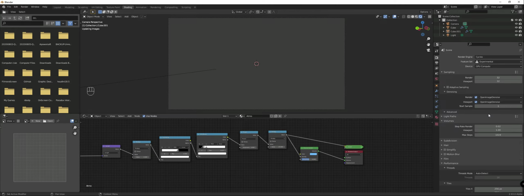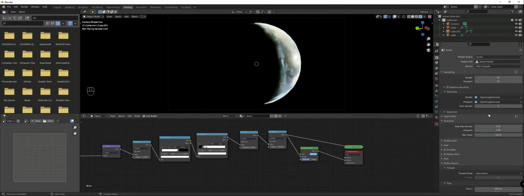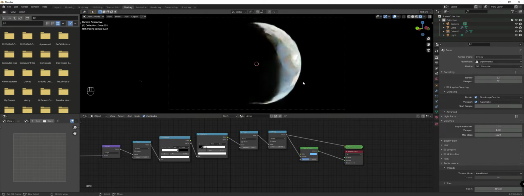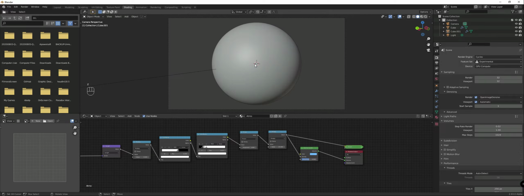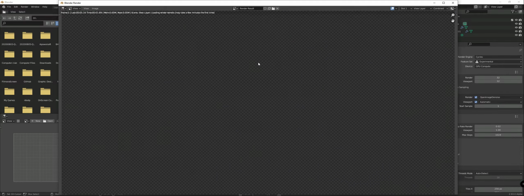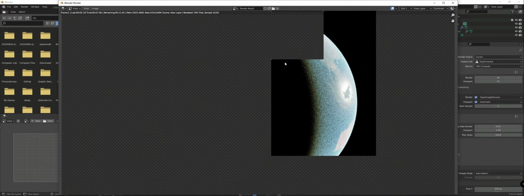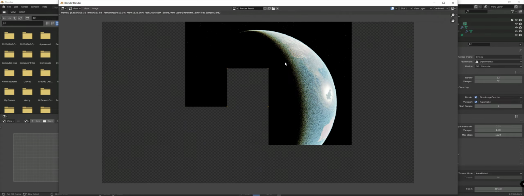Let's compare it. Yeah, it's a lot better. It's slower though, very slow. But it shouldn't add more than 10 to 15 seconds to your render. So I'll give this a quick render. If it's going too slowly, I'll stop it and just add something in there. Oh, that's going quickly.